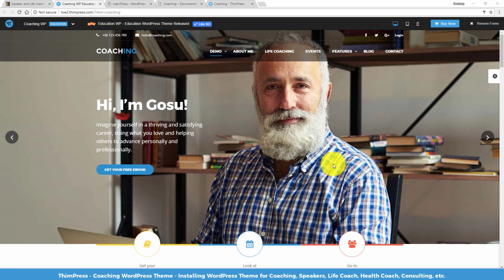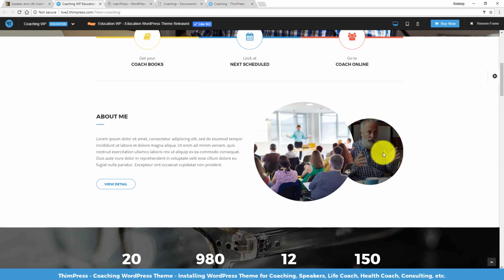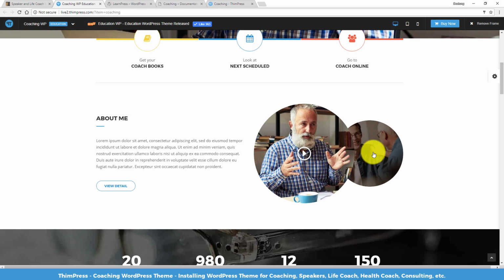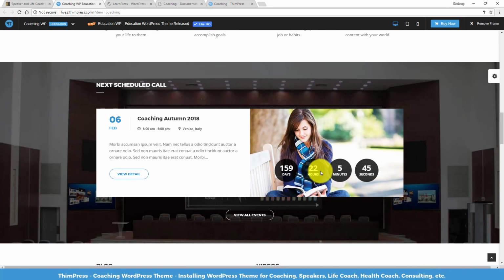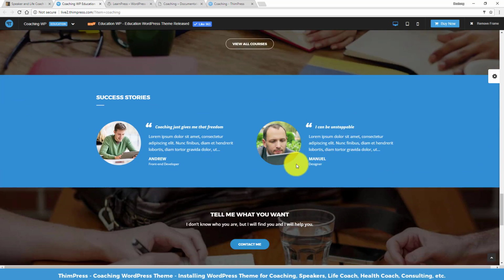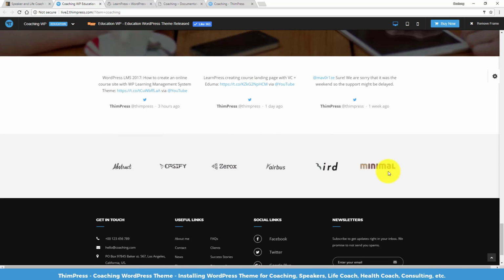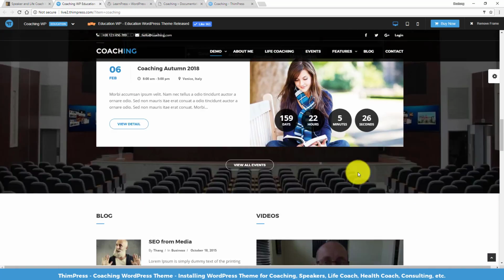Now let's take a look at the theme demo. You can do a lot of things with this theme. For example, you can put your pictures and video collection as a slider. You can show happening and upcoming events on the homepage with countdown features. You can also show the affiliate logo and link to their website, so it helps to boost credibility. And there are so many more features that you can add to the site and make it look wonderful.